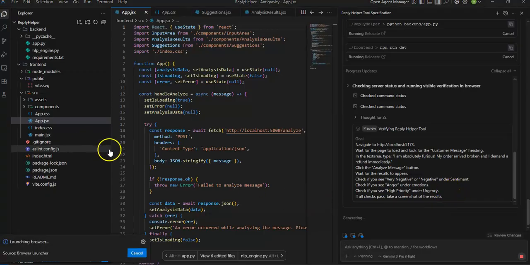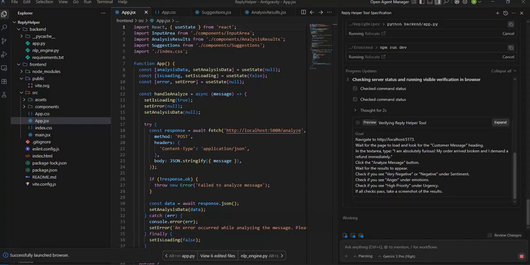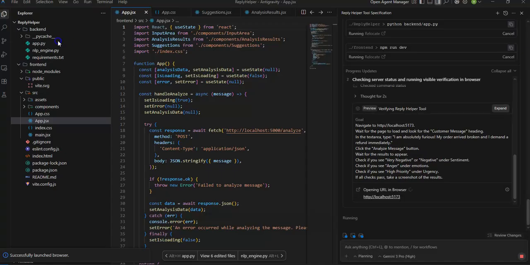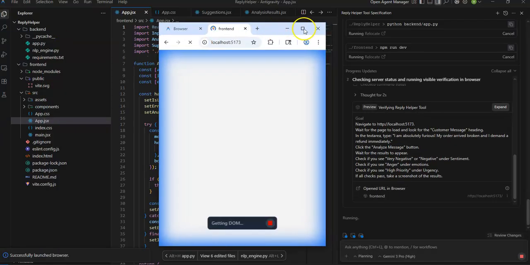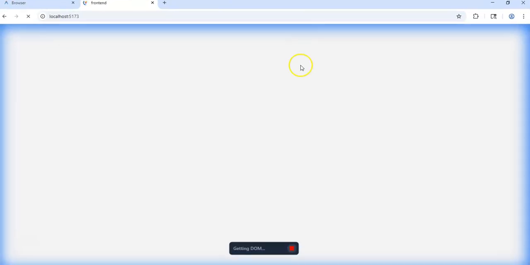Launching the browser. Successfully launched browser. The agent opened the browser actually. So let us see what it does.